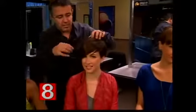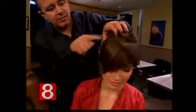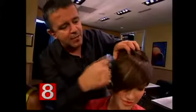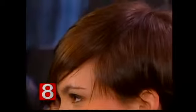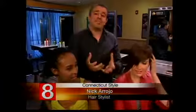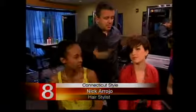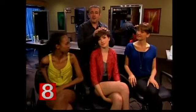If you have a close look here, even though this is an ombre, you can see that there's been some color introduced on the inside, and that really just adds to shine, reflection, and I think that looks really, really nice. And you don't have to do full head foils anymore. You can do partial highlighting, which gives you something different, but it doesn't give you that major commitment, so you get the roots growing out. And if you do just color the tips, you never have to worry about the roots because you never color the roots, so it's just all on the tips, and it's a great look for summer.